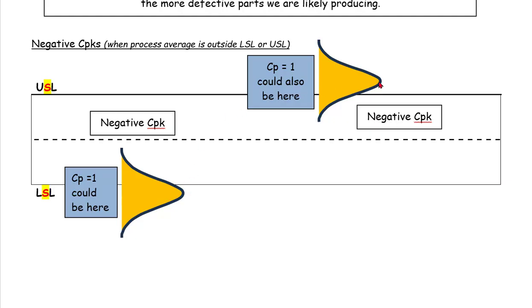In a similar vein, upper spec limit minus process average or X bar. This upper spec limit is going to be lower than the process average, which will drive your CPK negative. It doesn't occur very often. It's just information. You're not going to see it on exam 2B.